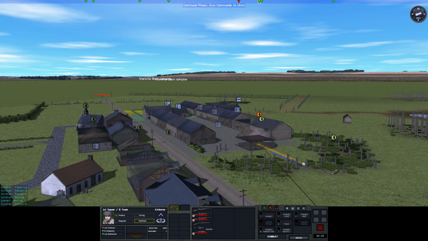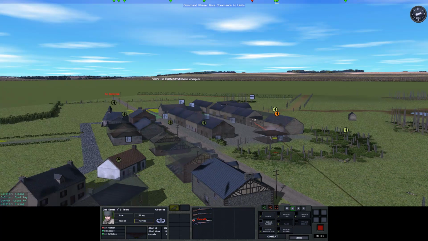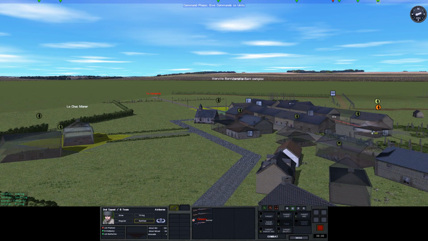Anyway. No, you're not running away. You're going to actually stand and fight. Well, you would do if you could actually shoot at something. They just really seem so reluctant to shoot anything or stand and fight in general.